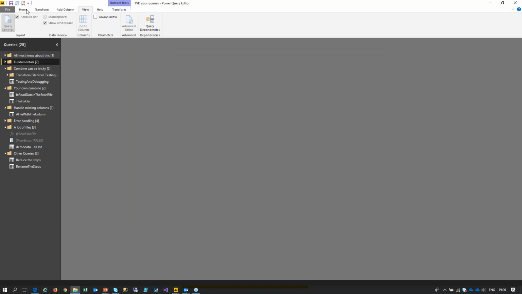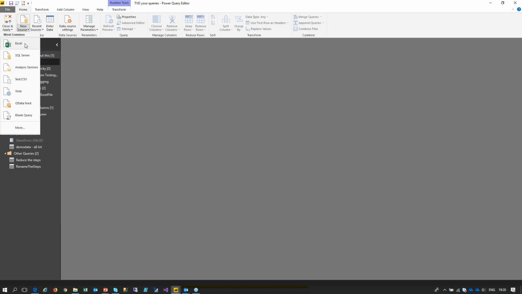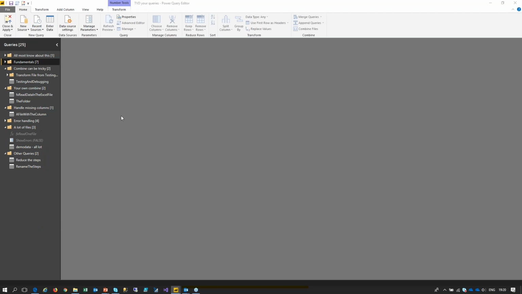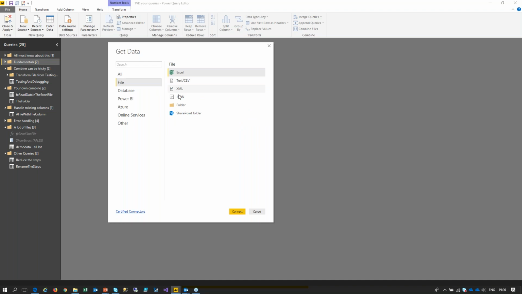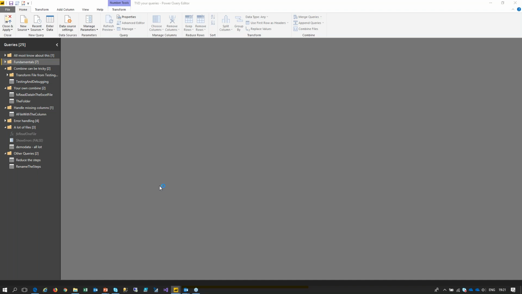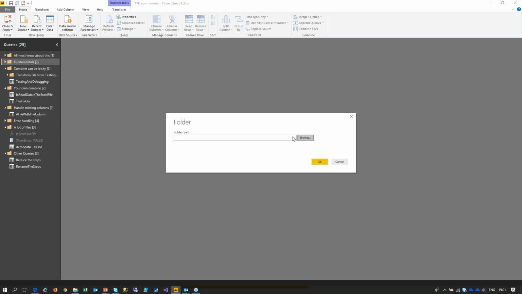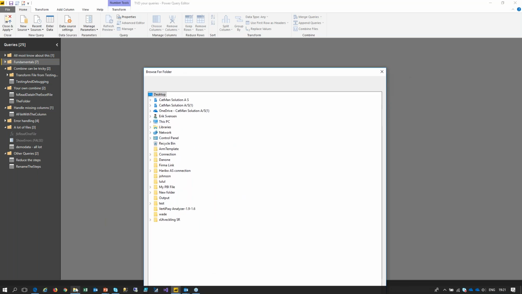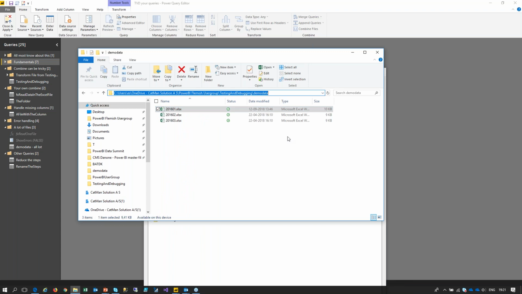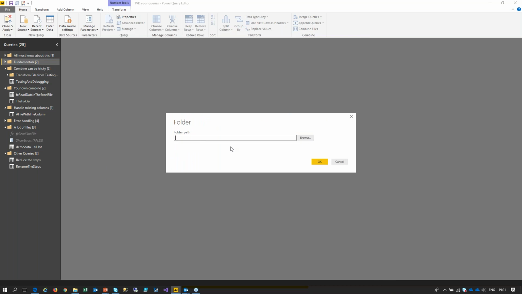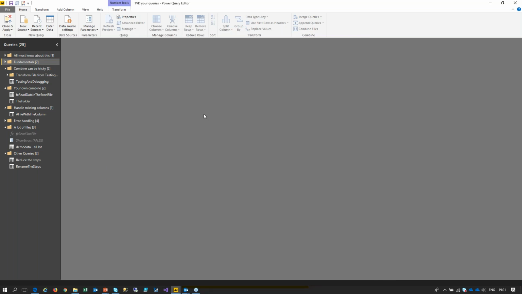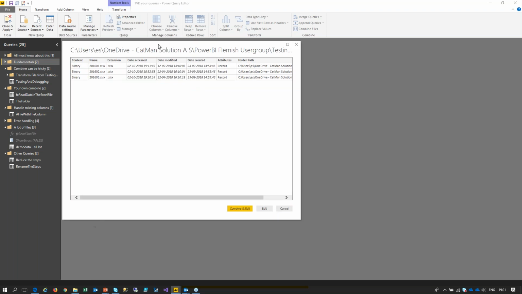And we could then say, oh, I want to import this data, and I could switch to the file and go to folder, click connect, browse to the folder, just this one, cancel this, like this. That will open up a list of files, and then we could say that I want to use the combine and edit function.